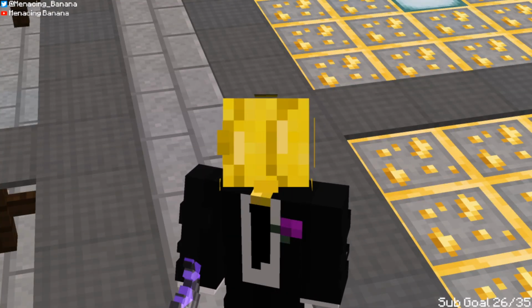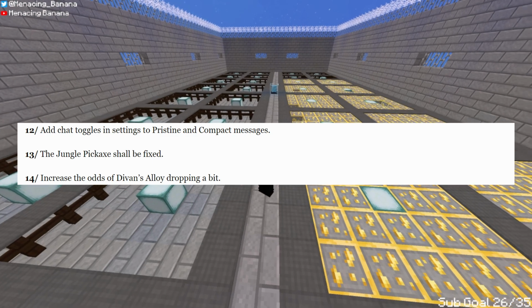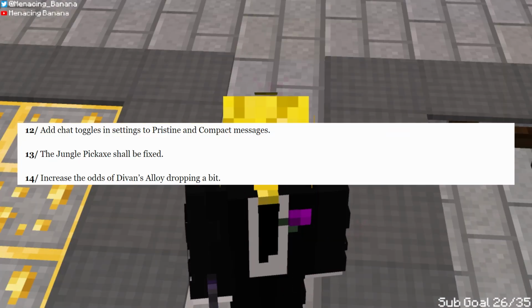Next, they're adding chat toggles to Pristine and Compact. I'm down for that. I hate Pristine filling my chat, and I don't want to download a mod to fix it. So that's poggers. The jungle pickaxe is getting fixed. That just makes sense. I don't get why they had to put that in the patch notes there. It was assumed, hopefully, that it was going to get fixed at any point.